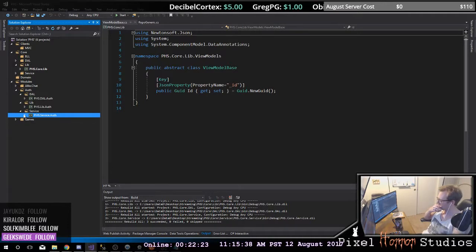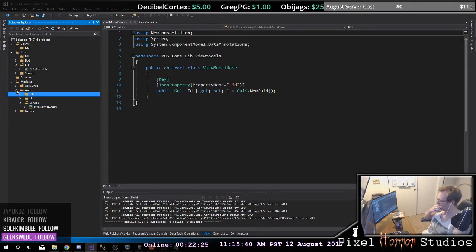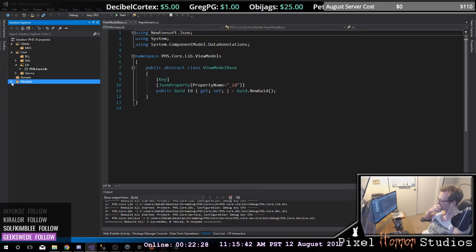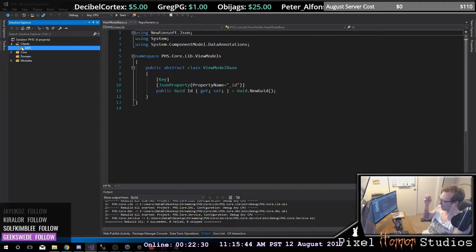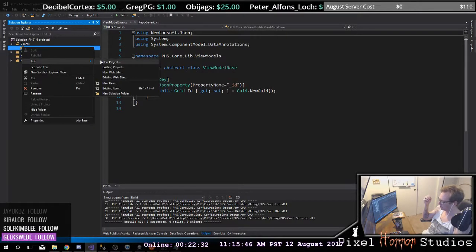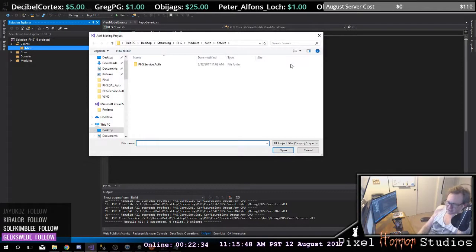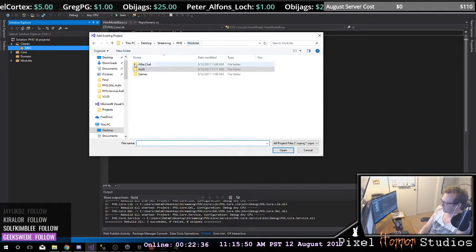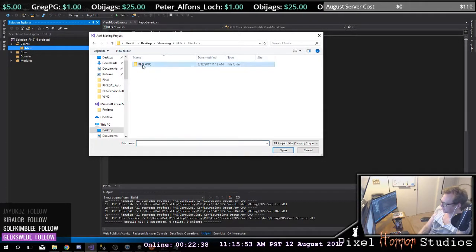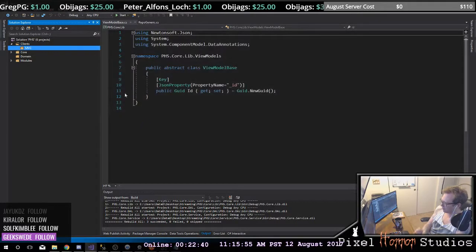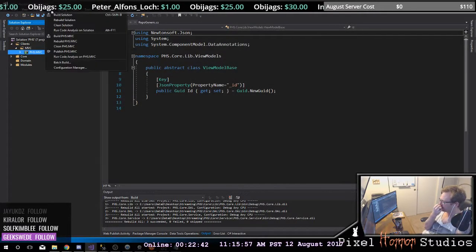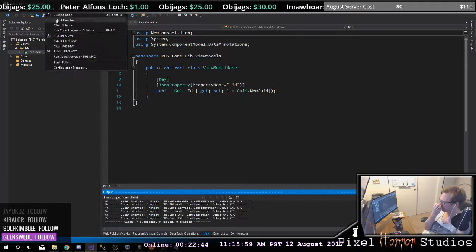Okay, I think that is as far as we got last time. I need to add in my MVC and then commit. And we also probably want to add in my domain code first context. I'll explain that in just a second. So let's come back over here to my modules, to my PHS, to my clients, to my MVC, and bring that one in. Then we need to clean solution. We'll probably need to update all packages.